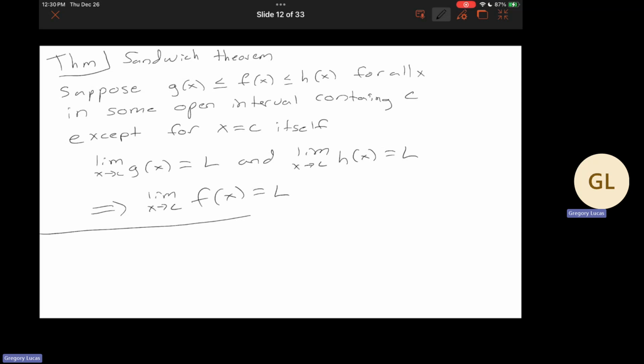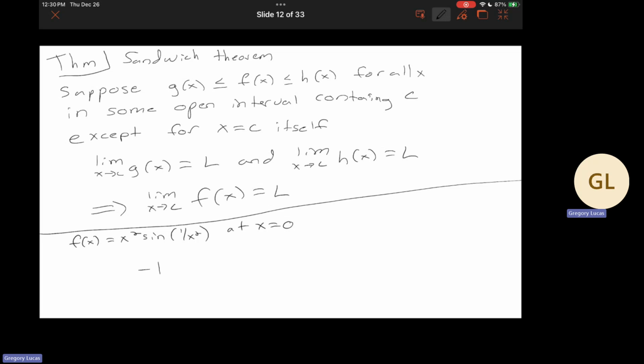So if we want to look at an example of this, let's look at f of x equals x squared sine 1 over x squared. Okay? And we're going to look at x equals 0. So we can't plug in 0 here. I can't do sine 1 divided by 0. That point does not exist. But what we could do is consider two outside functions here. So we know that this fact is true.